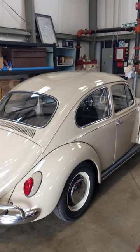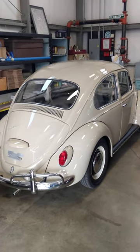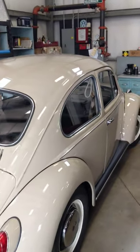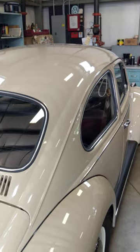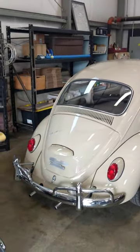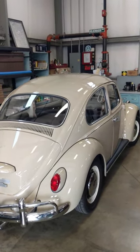Guys, you come to me and I can help you out — to help you sell or help you find. Sometimes those stars will align and I might already have something ready for you. Beautiful car. I love Savannah beige. '67 — just a killer year. Paint job on this was mint. On its way out to Ohio. The new client is gonna love this. Runs like a champ. Peace.